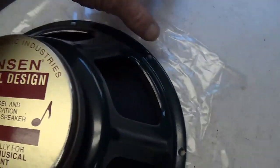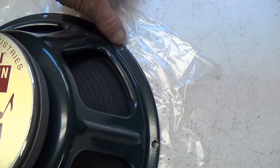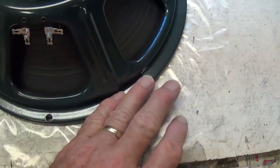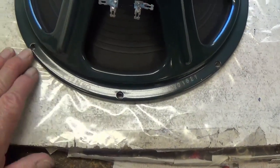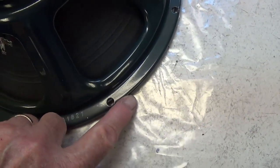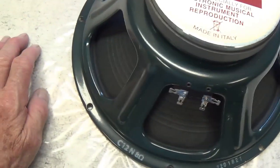Okay, you'll be able to tell. You'll find an area like over here, if it's bent up, when you push down it'll have some give. Okay, I've done this, and thank God it seems to be totally flat. There's paint worn off in one area, but I believe it survived the trip.